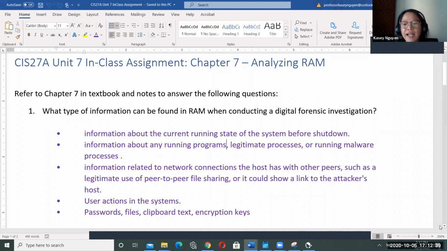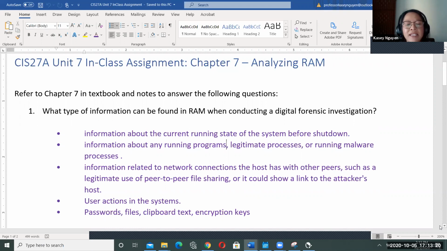We can also find links to attackers, especially from the networking area. Now you know that network appliances, from router to managed switch, all have RAM storage. And so we can pull some of that. Now, outside of the computing system, we can look at the network appliances as well, and the security appliances too. We can look at the user actions based on the processes on that system. So user actions.